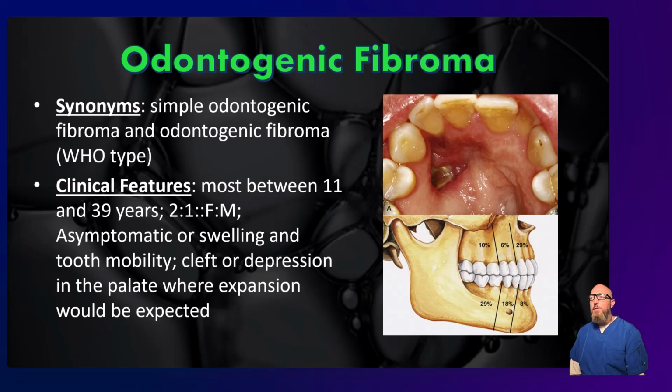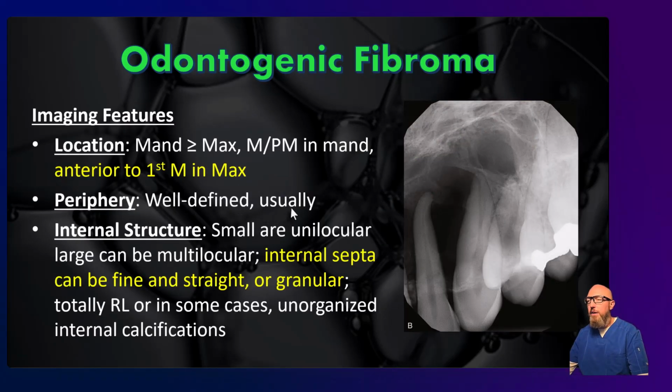And then odontogenic fibroma, or central odontogenic fibroma. These are again rare, somewhat more prominent in females, can be unilocular or when large, multilocular, with fine straight granular septation, so makes it a myxoma or a CGCG mimic. One thing that may distinguish this is when you see that cleft or a depression inside the palate like we see here. First of all, if I saw that, I might think a minor salivary gland malignancy, but it could also be an odontogenic fibroma, which is a benign lesion. So look at the radiographic appearance. Hopefully more well-defined, but these can vary as well. And so with these internal septation that can be fine and straight, it can look a lot like a myxoma.